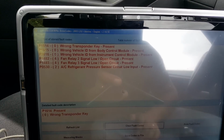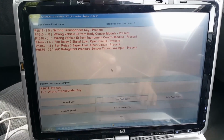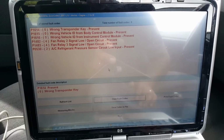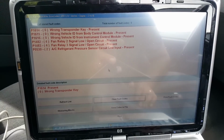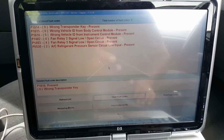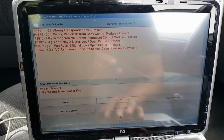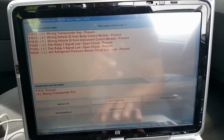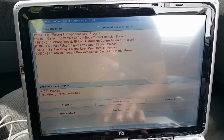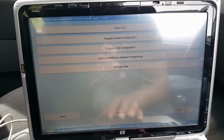Okay, so we are back on Opcom, and I've just logged into the engine ECU, and as you can see we have all those codes for keys, body control module, instruments, and a few other codes in there. I haven't tried to delete them yet. There's no point really, because they will just come back. So we just go back now.